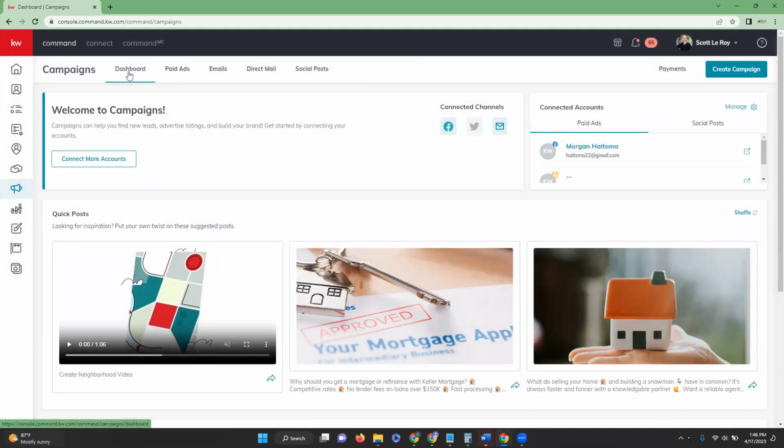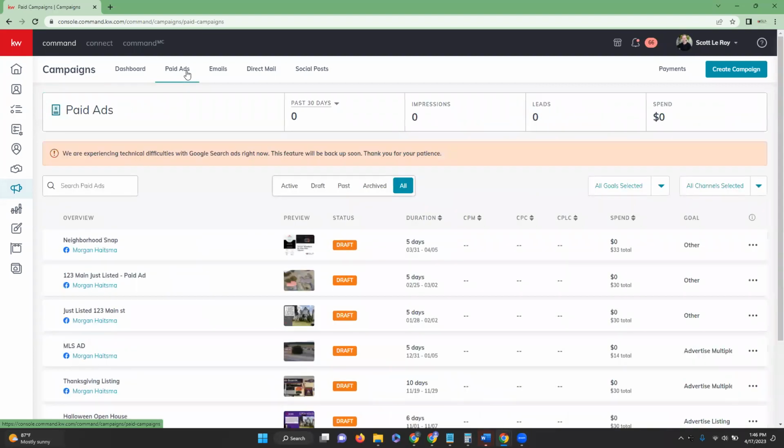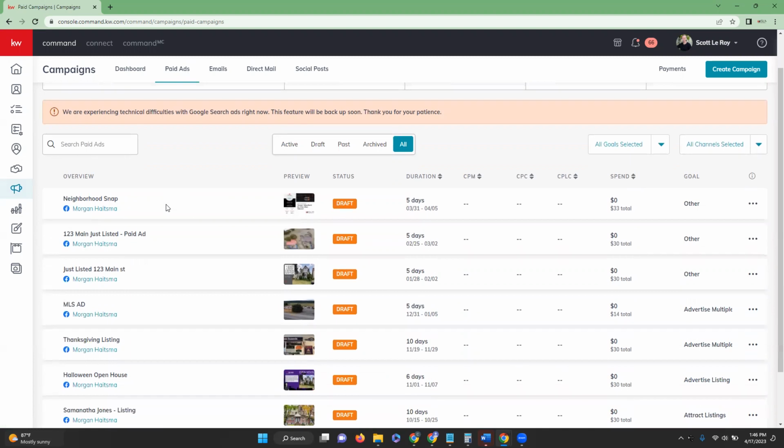All right, so going back over, right now we are in our dashboard. If we go over to our paid ads tab, this is going to show you metrics and keep you on track for what's going on with your paid ad campaigns. At the top, you're going to see your metrics here. At the bottom, it's going to give you an overview of all of your paid ads that you have.